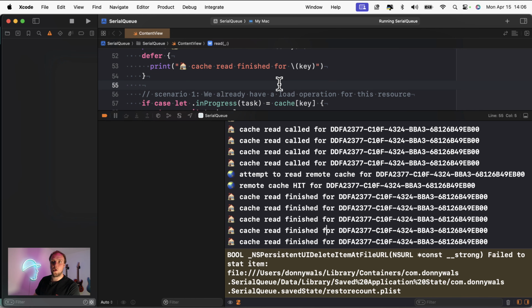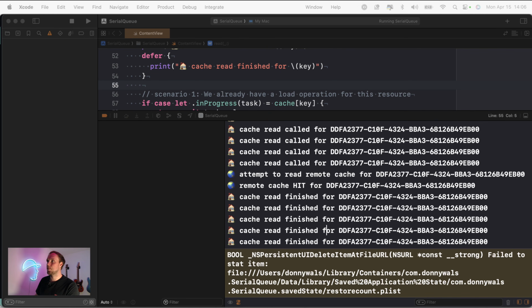Okay, let's go on ahead and wrap things up. Actor reentrancy is an interesting problem, and it can lead to some subtle and sometimes really hard to detect bugs. Luckily, in this case, it was pretty easy to see the bug, and it was not too complicated to solve if you know this as a possible solution for actor reentrancy.